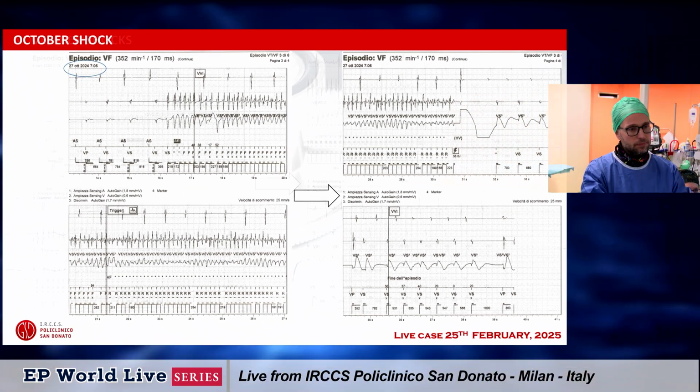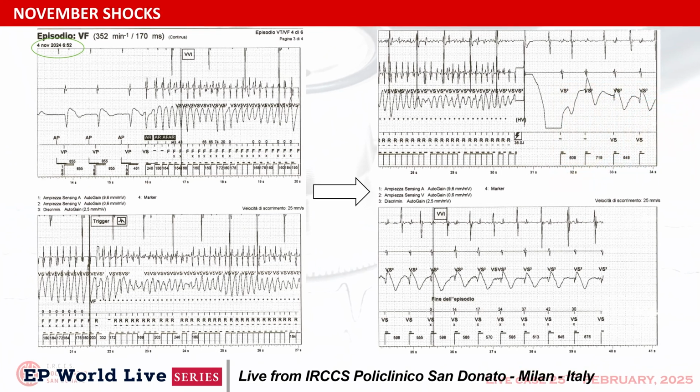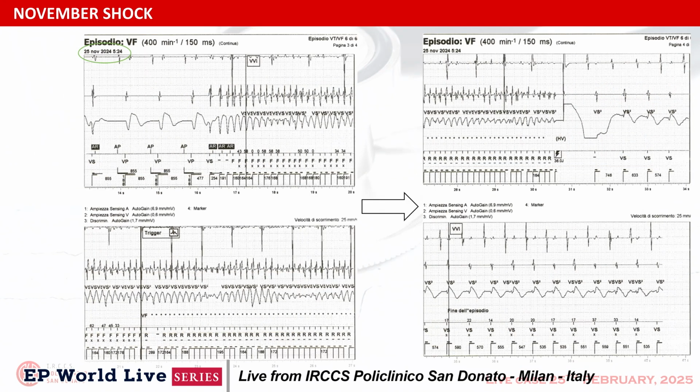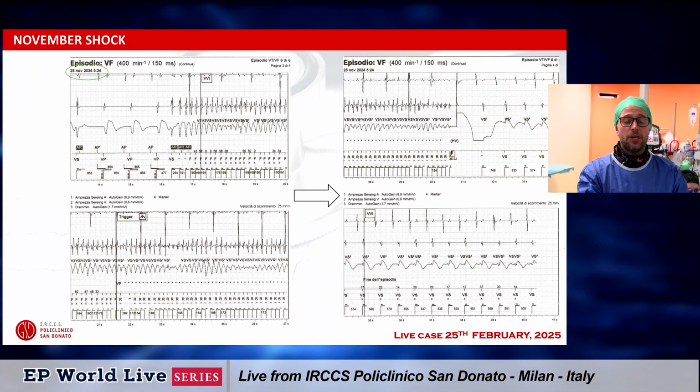Next slide. Again, this is the other case in November. Next slide. And finally, the other case at the end of November 2024. So again, we are dealing with 3 episodes of spontaneous ventricular fibrillation not preceded by PVC triggering this activity. So we can go to the EP room now.